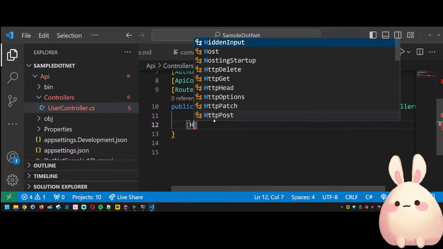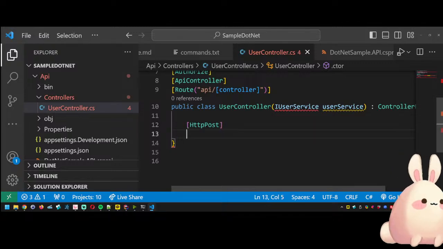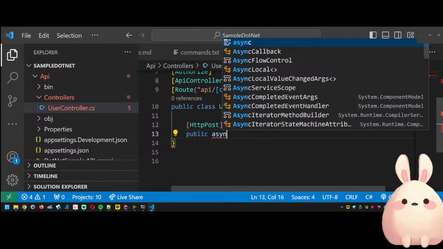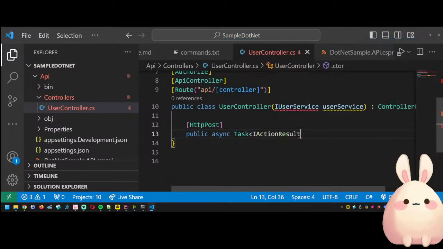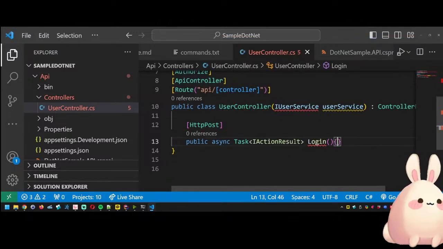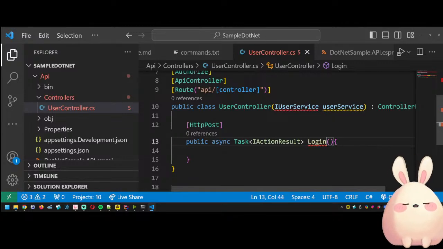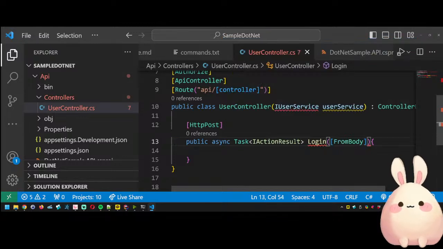And in here we could create our first login post. So we'll have our public async task, an iAction result, and we might have our login. Now in my particular instance, I am not doing anything special here, but let's say you wanted to get some information from the body.